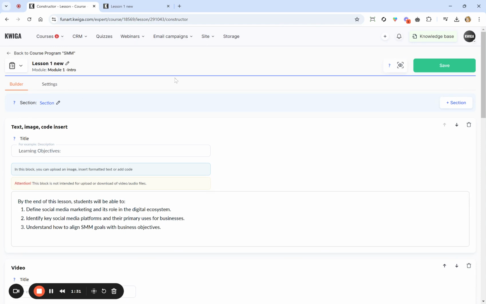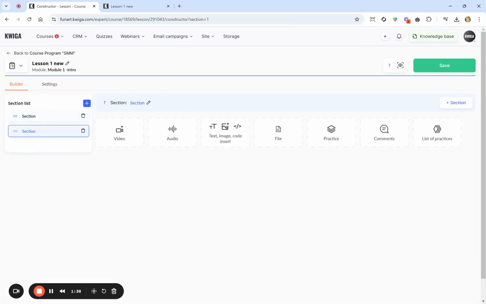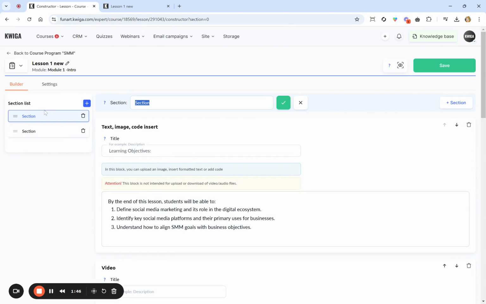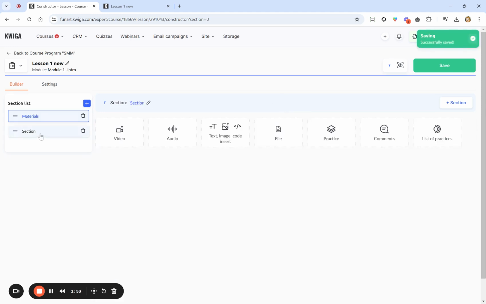Additionally, you can structure your lesson in different sections. By adding section here, the lesson will have additional separate pages, we can say, with different sections. And of course, you can change the name of the section. For example, that will be... And on another section, it can be exercises or assignments. And we can add one more section that can be, for example, for discussion.